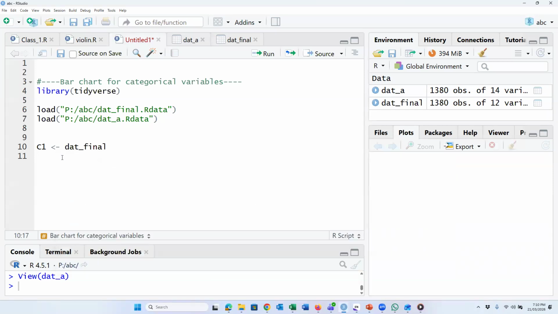We can use any data set, no problem. Then select. We have to select BMI cat.